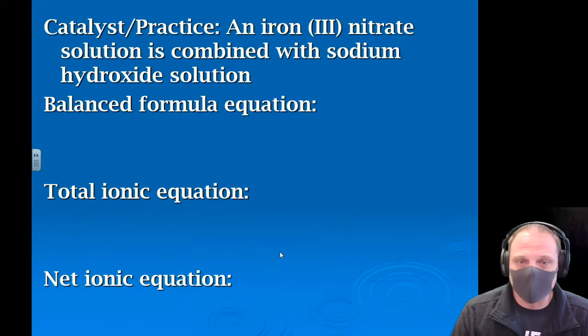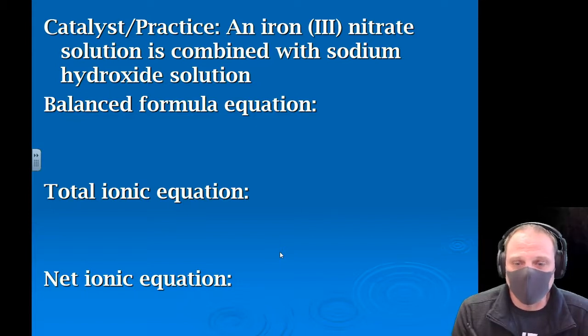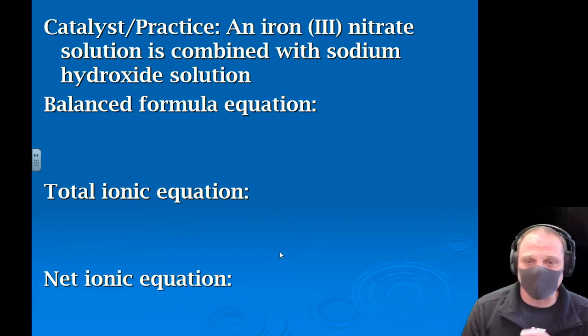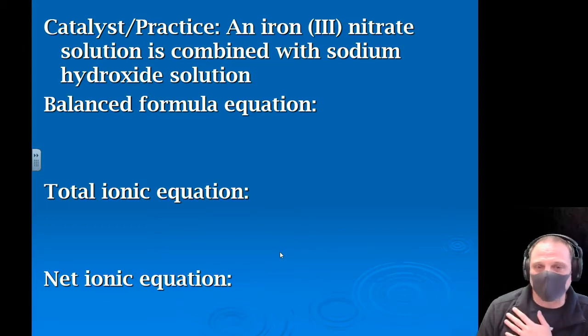All right, so this is some practice. Now I'm going to show you this one, and then I'm going to let you do the next one. An iron 3 nitrate solution is combined with sodium hydroxide solution. So first of all, we've got to come up with a balanced formula equation, right? So iron 3 nitrate, iron, right? And it's nitrate, but it's iron 3, which means that I have a 3+ charge on my iron.